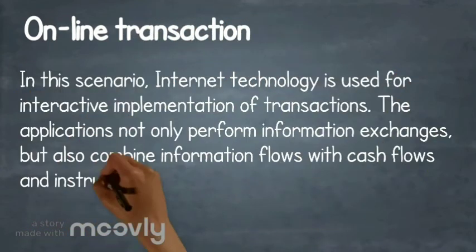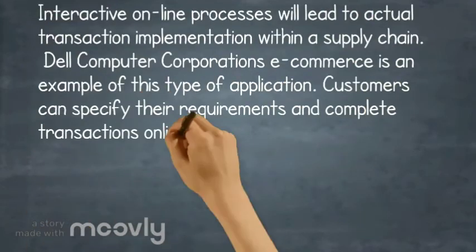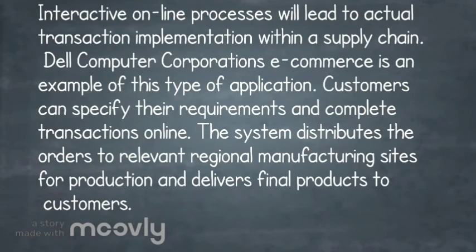In this scenario, internet technology is used for interactive implementation of transactions. The applications not only perform information exchanges, but also combine information flows with cash flows and instructions to physical supply chains. Interactive online processes will lead to actual transaction implementation within a supply chain. Dell Computer Corporation's e-commerce is an example of this type of application.